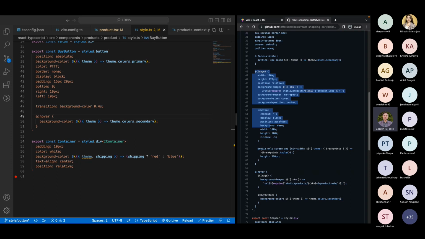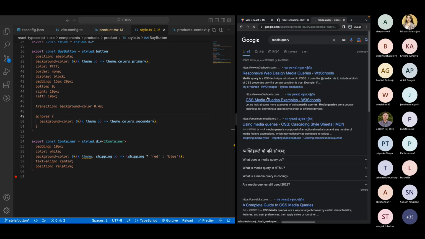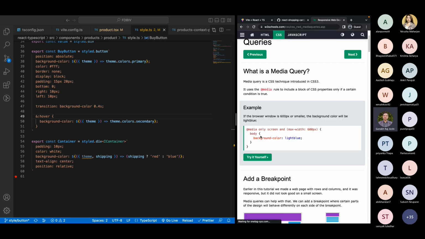So this is like media query in CSS. Media query is not a part of CSS itself, but we can use media query in CSS to design responsive components. So we will use this syntax.